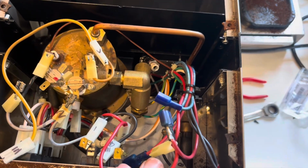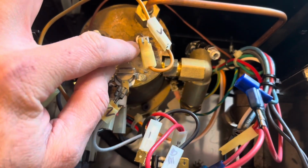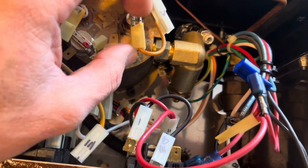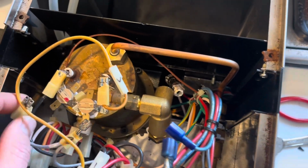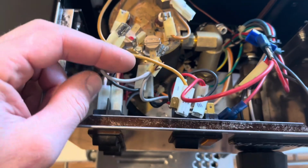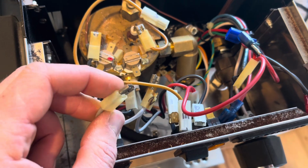Okay, I got the wires out of the way, and in the process, I learned that a lot of these connectors are just toast from the heat. Look at how fragile that is. So not to worry, you could redo all those. This is just the insulation. I'd be more concerned if the wires were deteriorating like that. And you know, this is probably just from the immense heat this is constantly under.